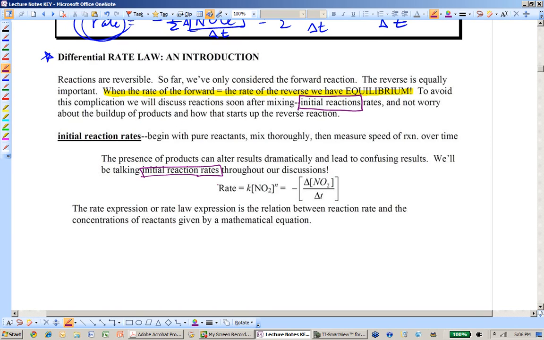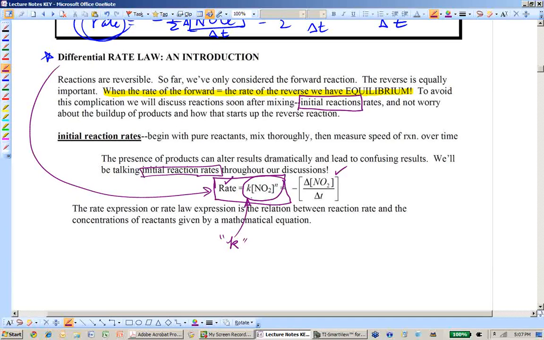So, new symbolization. We've already covered the word rate, and we've already covered this concept of a reactant, minus the change of NO2 over the change in time. Here's the new part. Differential rate law looks like this. Rate equals a rate constant, K. This is a baby K. I need you to write it as a baby K, because that equilibrium chapter we're going to do next is loaded with big capital Ks, and we need to be able to tell the difference in your handwriting to score you properly on the AP exam.